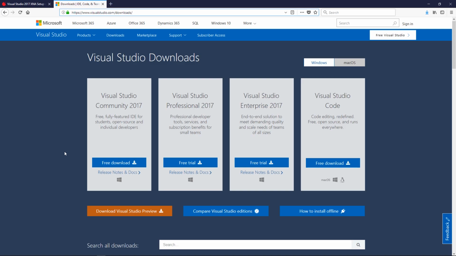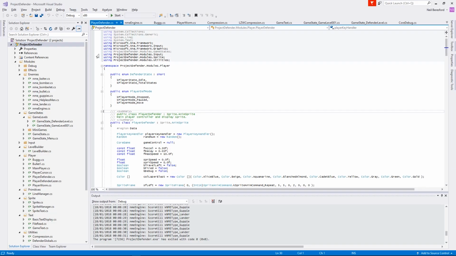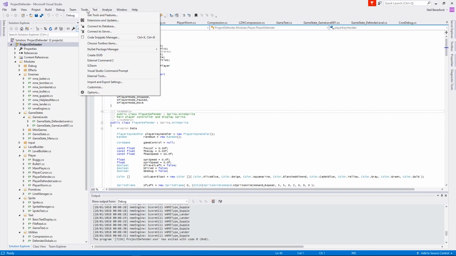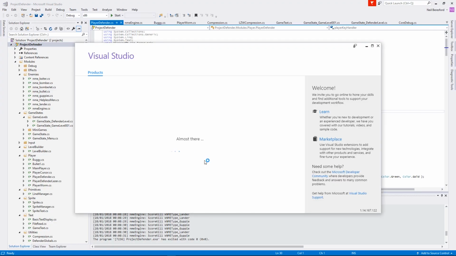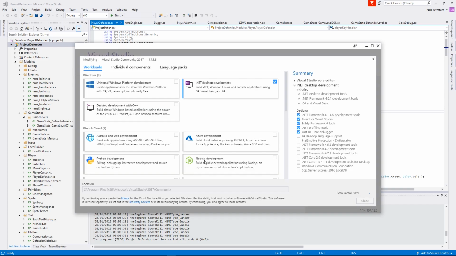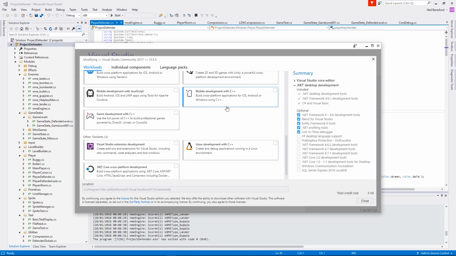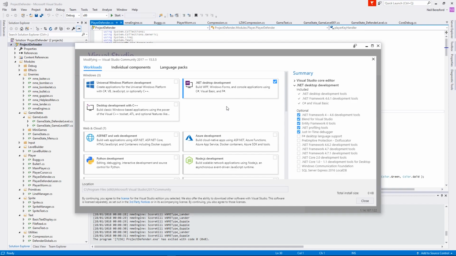So once this is finished downloading, if I just go across to here, there are some options that you need to choose. You will be shown the installer once it's started. Let me just get, hopefully this won't go, oh, I need to install some. All right then. Okay, so here's what you need. Here's what I have installed. I have, if you look down here, only one thing selected.